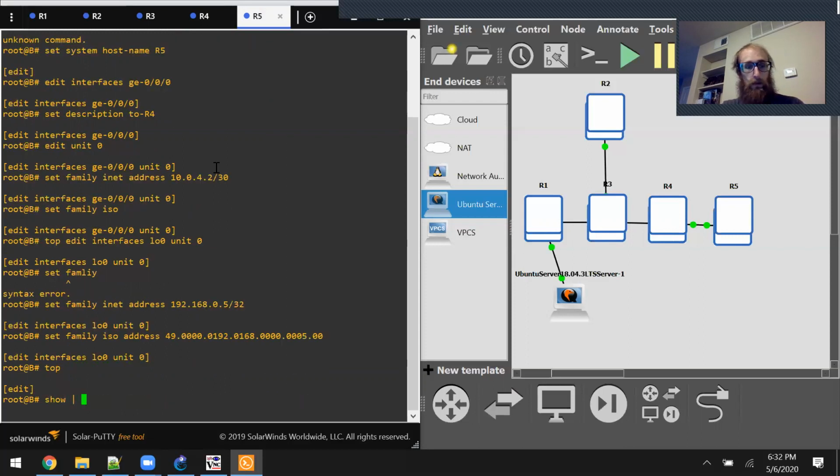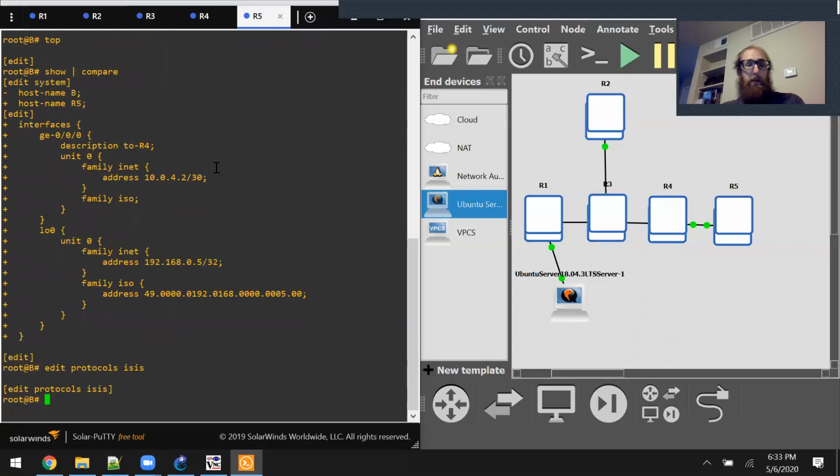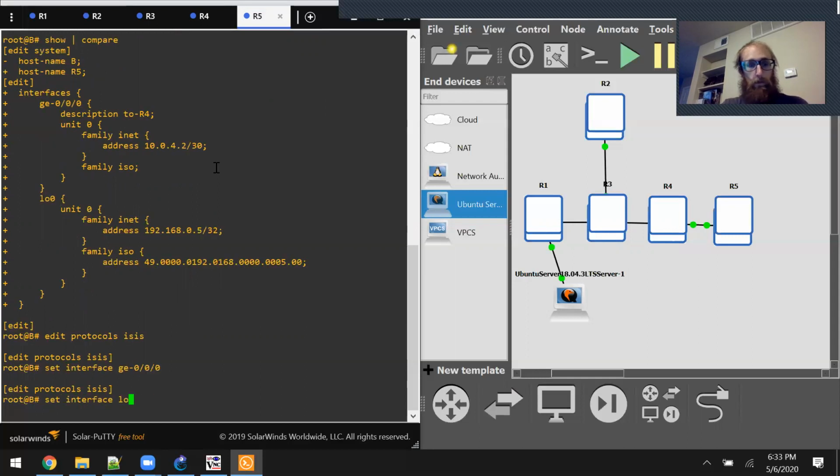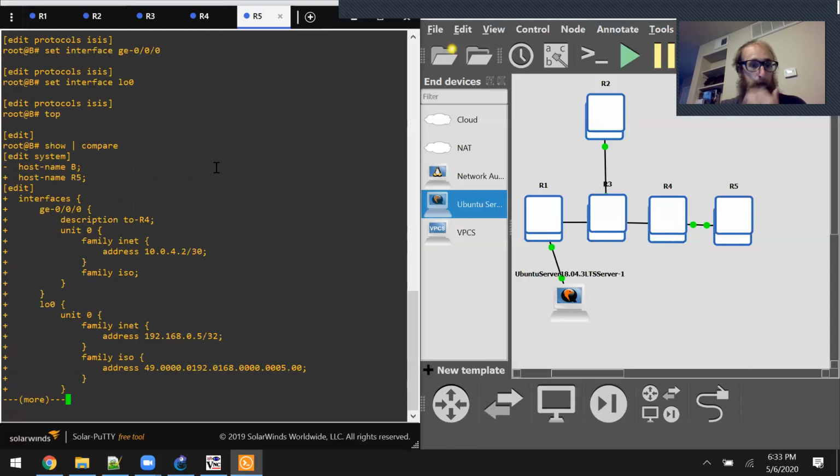Perfect. Make sure we've got everything. Oh, and we're missing a step. Do you know what the step is? 3, 2, 1. Yep, that's correct. It's the ISIS protocol, making sure that the necessary links have been added to it. All right, so now everything's good to go.